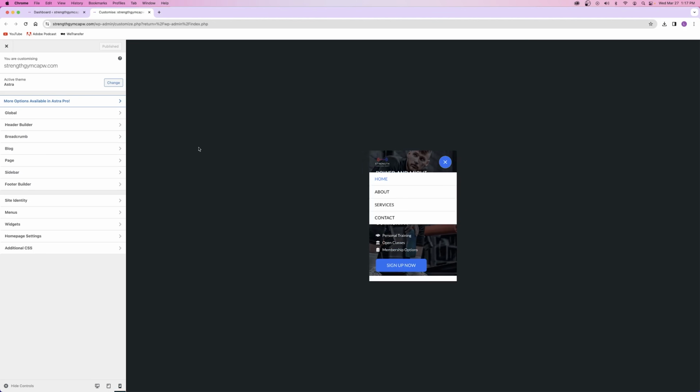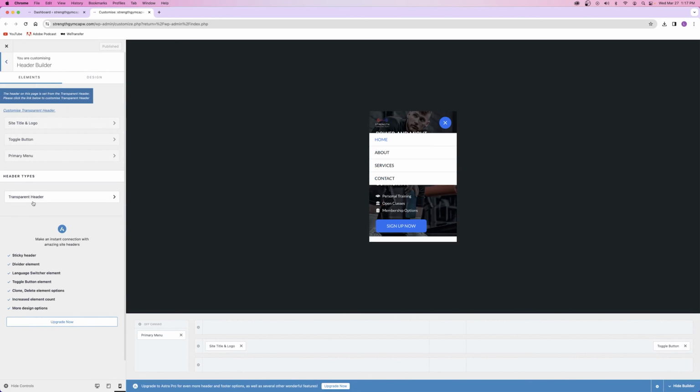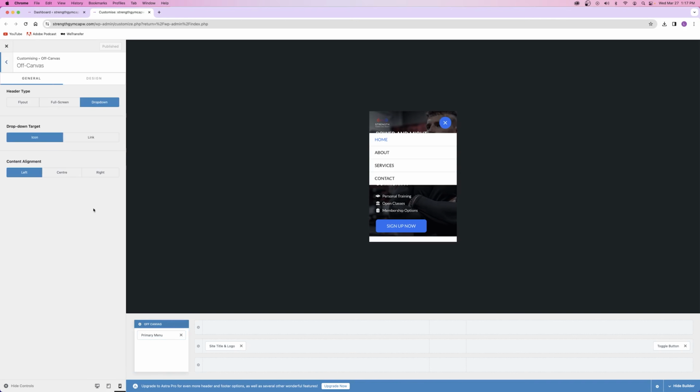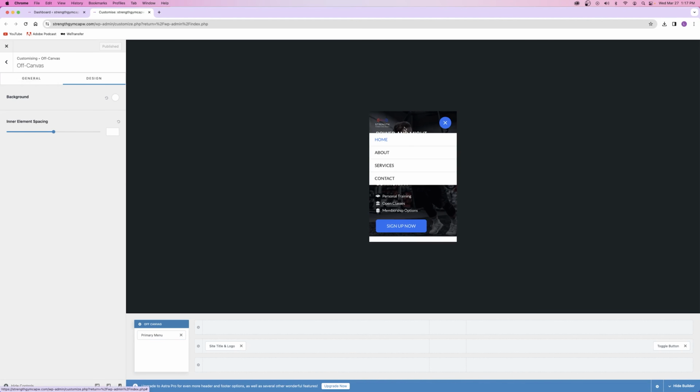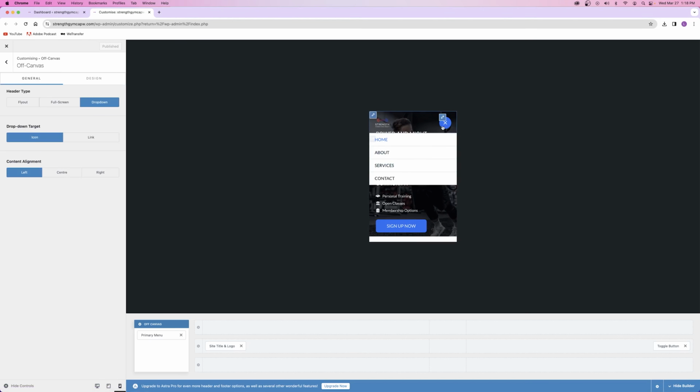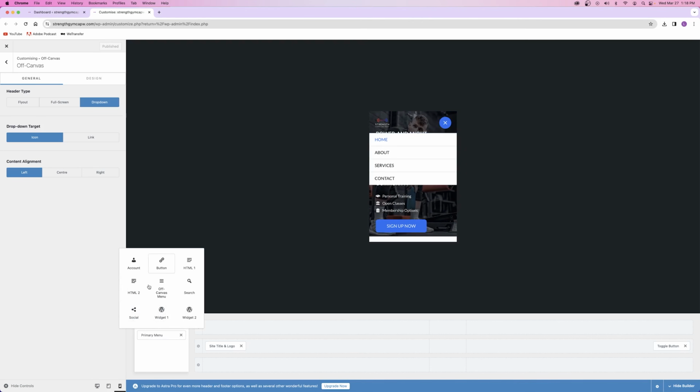So the way that you can edit this, by the way, is you go over to the header builder and you'll see that we have, where is it? The off canvas menu. It's right down here in the bottom left corner. You'll see that on our off canvas menu, you can click on the settings button and you can choose some settings here. You can also pick the design. I'm not really going to make any changes because it works perfectly fine the way it is for your template. So for your website, it'll still be colored the same as all of your buttons. But you'll see that right here, you can add different icons.